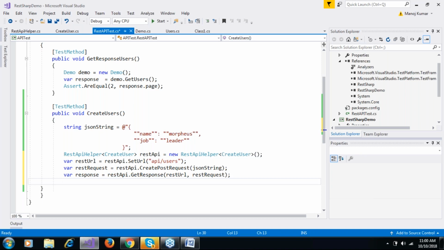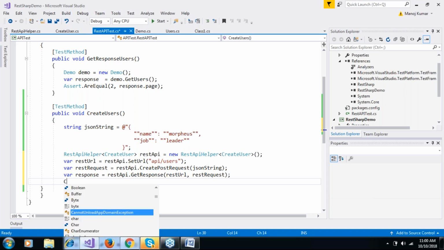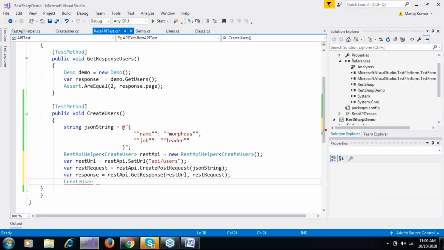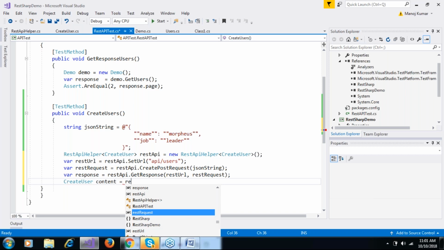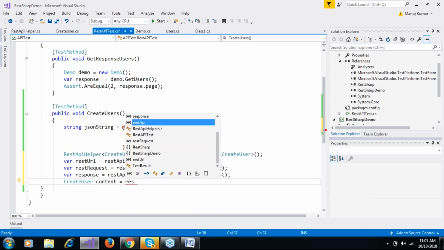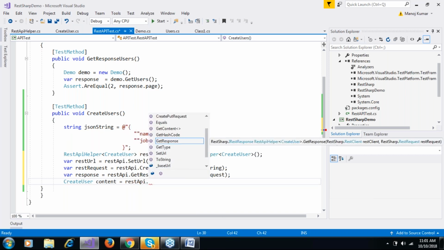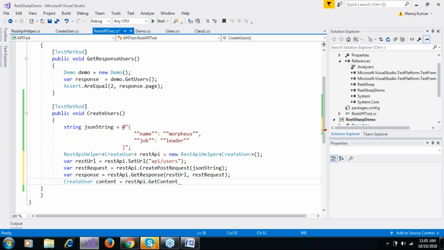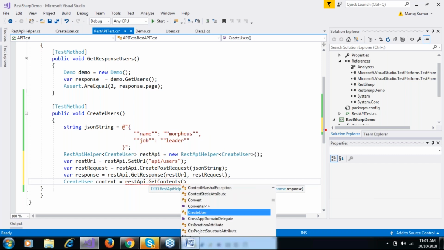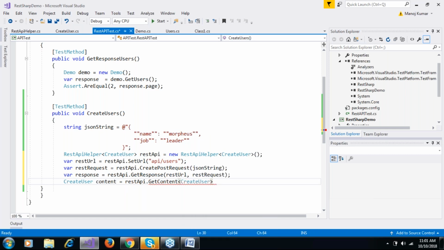And then here, when we are getting the content, we need to use this create user. So I can say content and REST API and get content. You remember we created one generic method, so I can say create user, right?